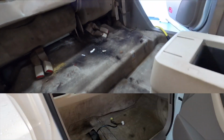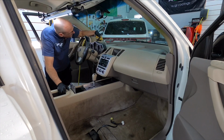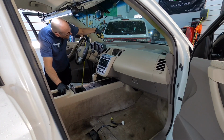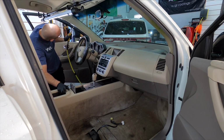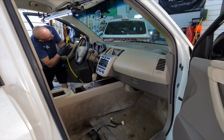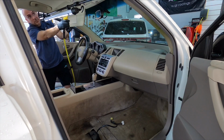I will be vacuuming shortly before I even get in and start to clean this, but before I do, I'm going to take forced air and blow all the grit, the loose dirt, and whatever's clinging to the plastics. We're working from top to bottom on these vehicles, so let's get everything down onto that rug before we vac.